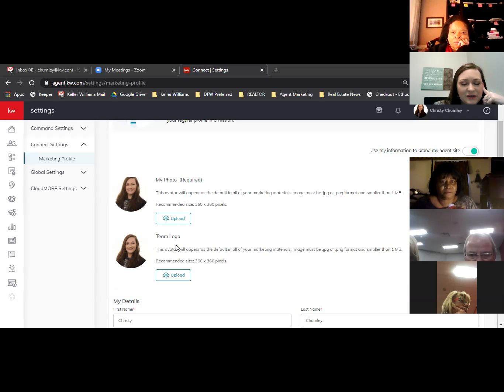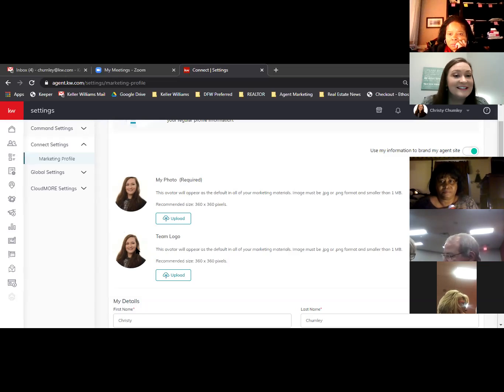More than likely, yeah, that's probably where it's feeding from. I don't have a team logo either, and that's probably a space that is available and bookmarked for a team logo. But since I don't have one, I put my picture in here just to have it show up in more places. Okay, so I'll try that and see if that works.